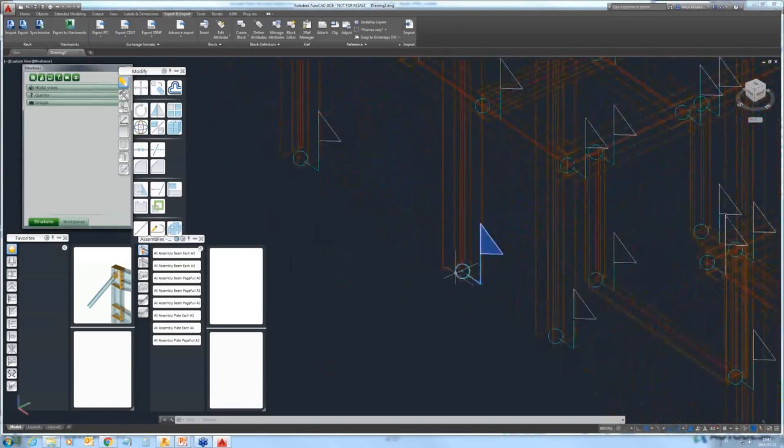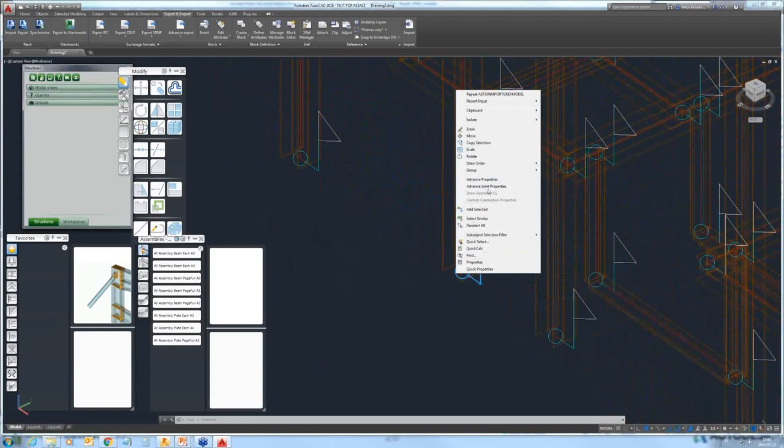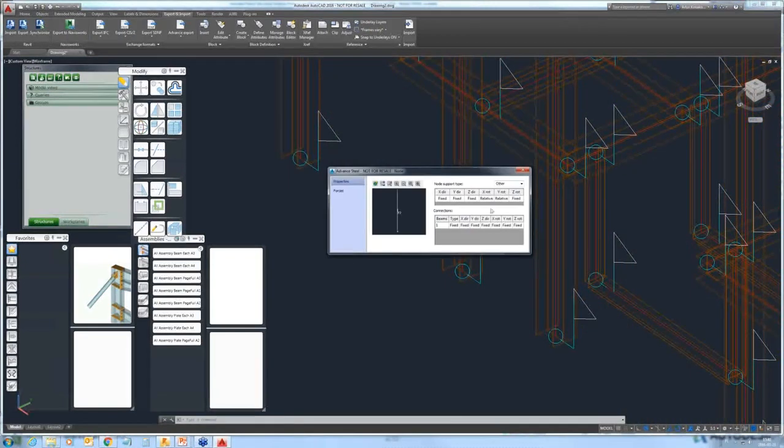So if we select such nodes and we go to Advance joints properties, you can see first of all what kind of support was defined in Robot. It's pinned because all the rotations are free, and you can also see the results, I mean the forces, the reactions that were imported.